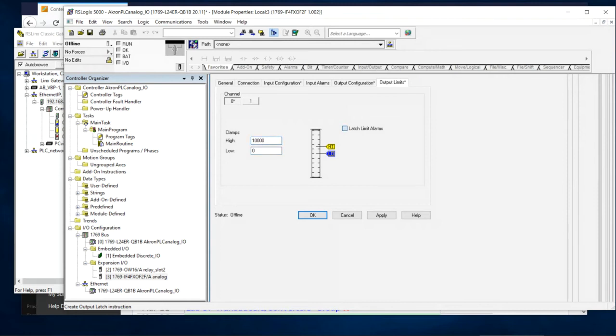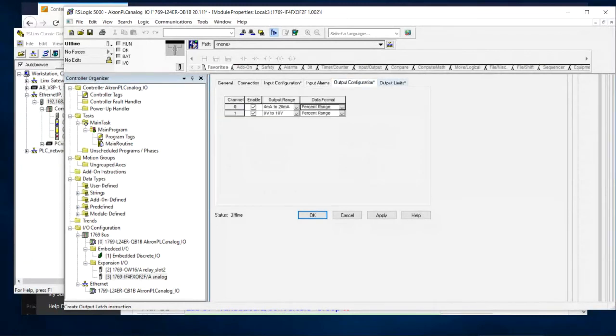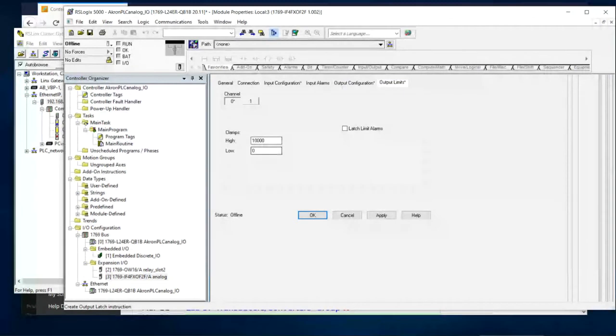And then if you see here, we can actually latch alarms, and we can set up alarms for these. Actually, for output, I don't know why they, we need a tag to do that, I guess. But, you know, so input alarms, if your voltage is too high or too low or something, you could have it set alarm bits. And then we could add ladder logic to, you know, turn lights on or whatever if we reach those alarms. But you do have to come in here and you have to configure it.